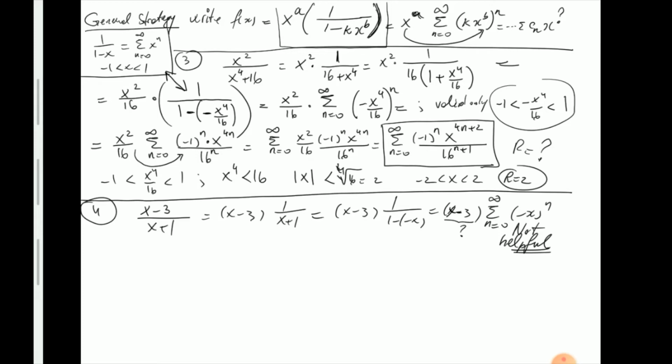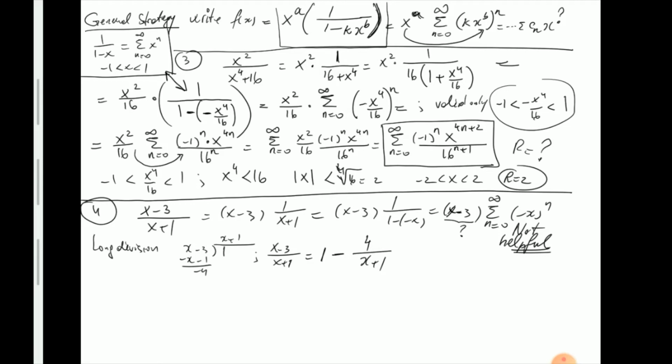Well, you could do long division, and in this particular case that actually leaves a constant on the top. So let's do the long division. x over x is 1. The remainder is -4, and that means (x - 3)/(x + 1) is actually 1 minus 4 on the top over x + 1.